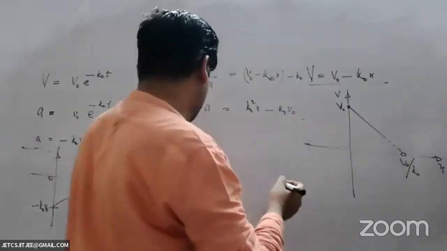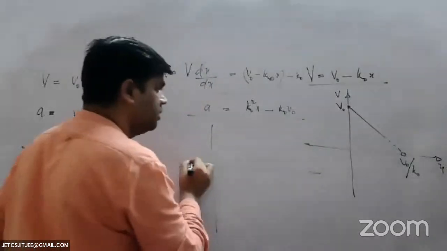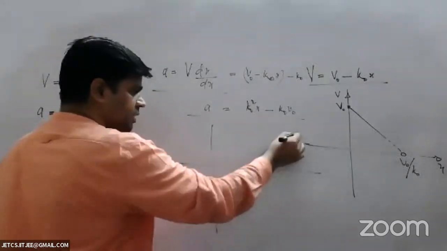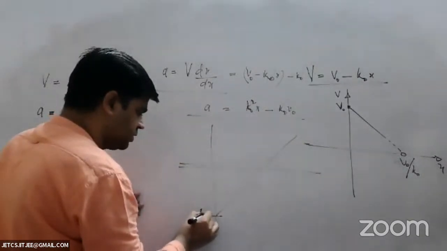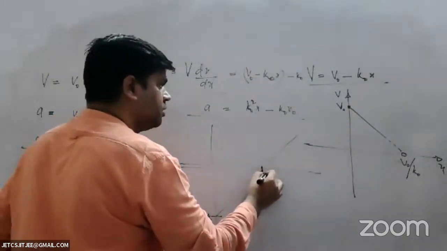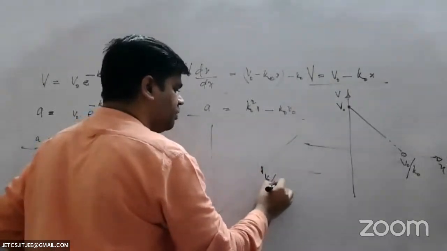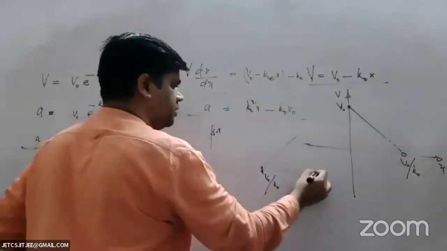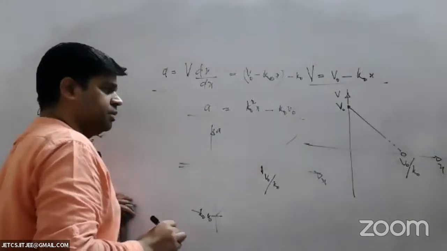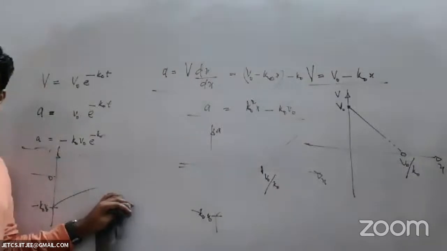ఇప్పుడు చూడండి, if I plot a graph for this one, I get a as a function of x ఎలా వస్తుంది? Y is equal to mx minus c వస్తుంది. Negative intercept. So I'll have acceleration like this. So minus k naught v naught. This is v is equal to 0 కదా, v naught by k naught. Acceleration x. Look at this. I have not drawn a dotted line for this one. For a x graph, I have not drawn a dotted line. I've drawn a straight line. That I'll explain later, only after you have done the homework.